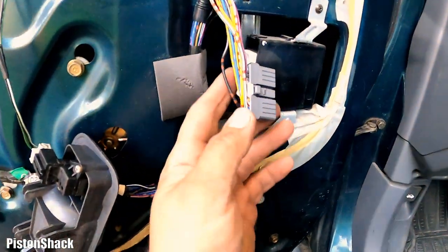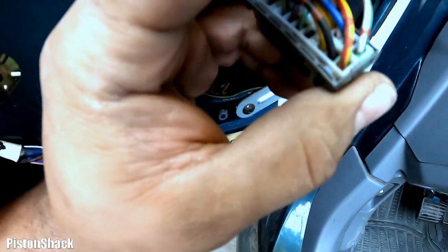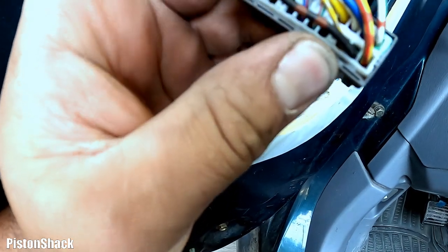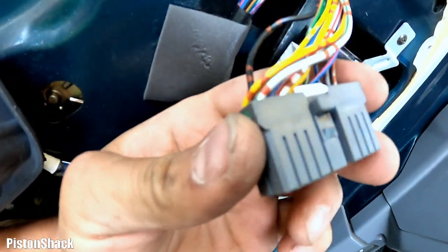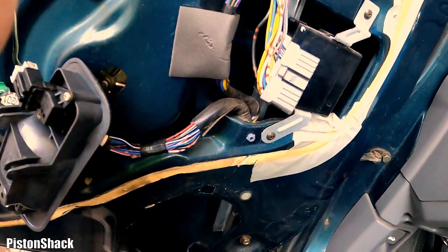We had some missing screws and rust is crusted. Look at that corrosion. 1, 2, 3, yeah, 4, 5. Ooh, this connector is pretty bad. We need a dioxide to clean it. There's a contact cleaner eventually.